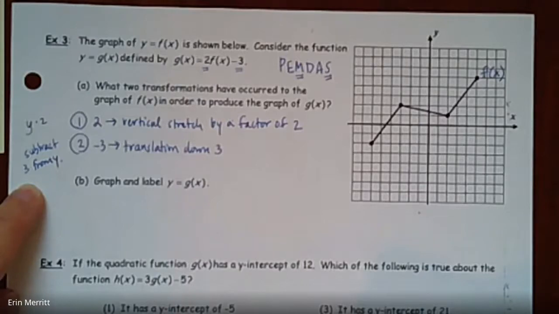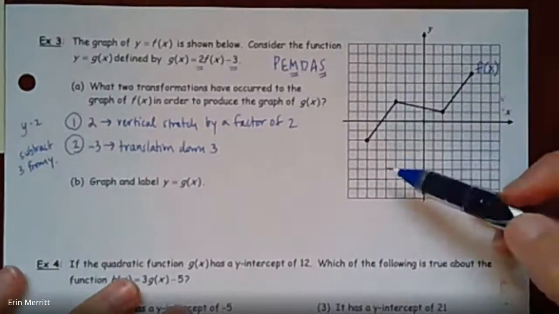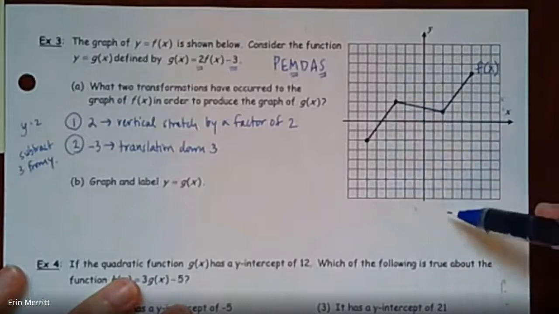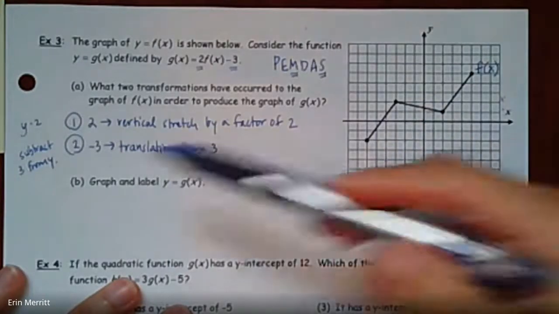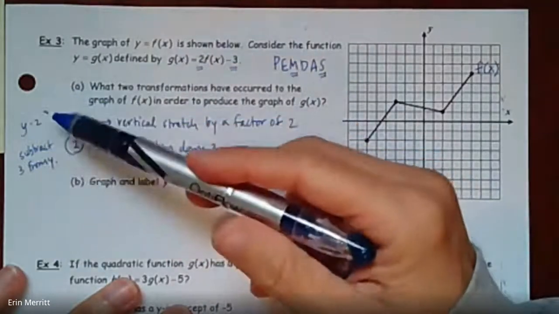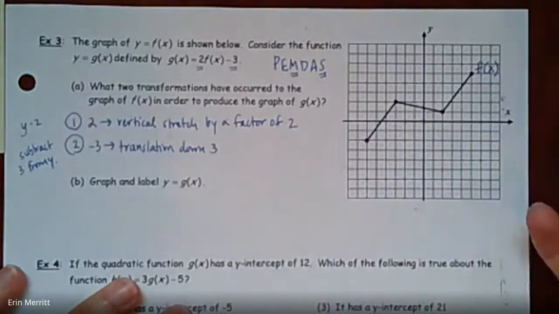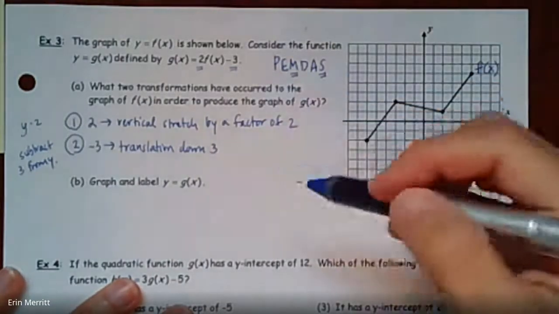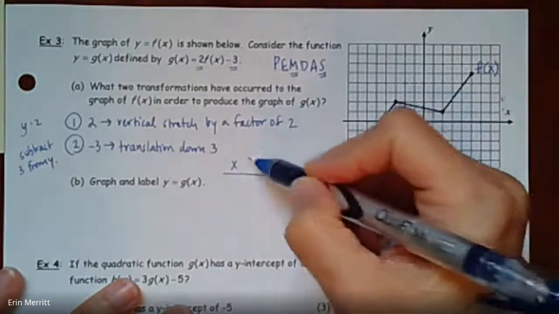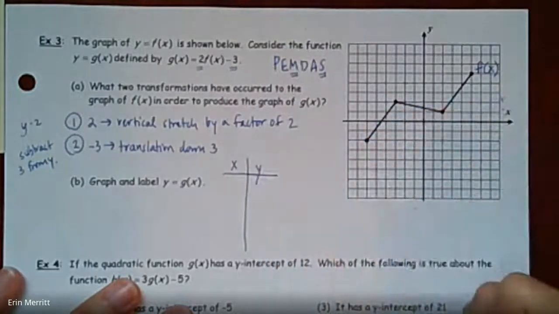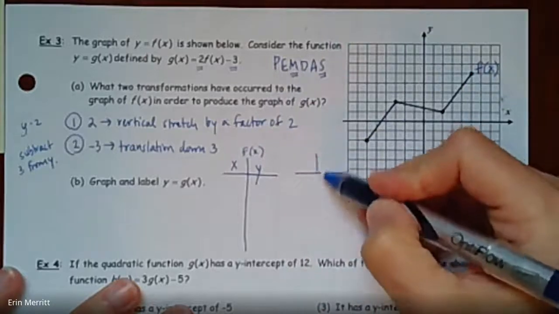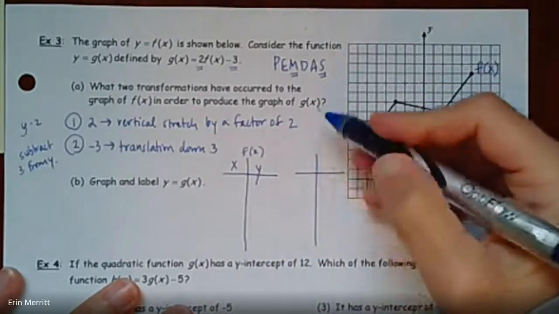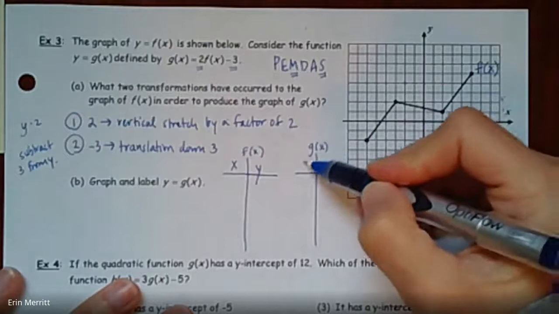So the reason I bring this up is that if you're doing a single transformation, like, hey, walk everything down 3, it might just be easy to go to the graph, move 3 down, plot the point. When you start doing a combination of things, it can be easy to get yourself a little bit confused by having too many steps going on at once. In that case, I actually think it's worth it to create a little table of values for the original function, and then a table of values once it's been transformed. So that would be the g of x function.